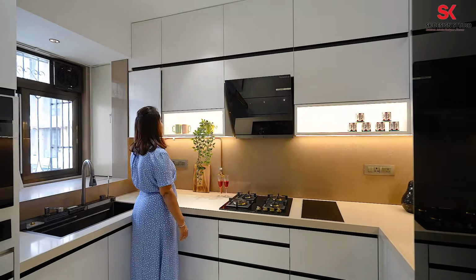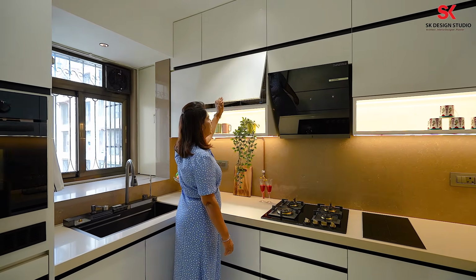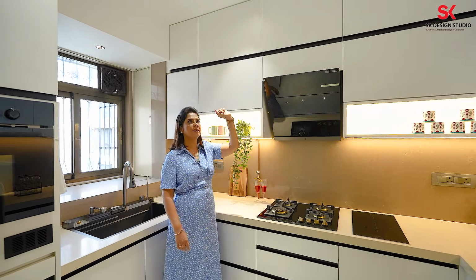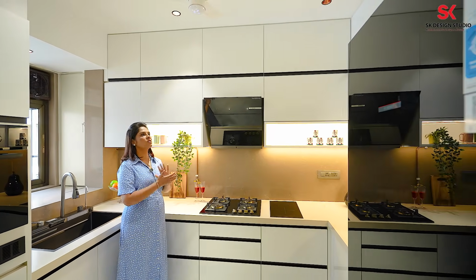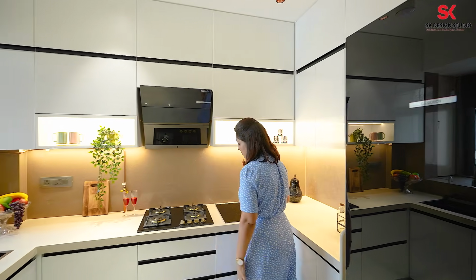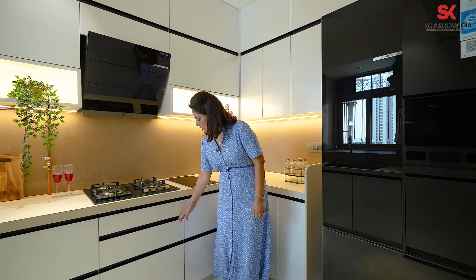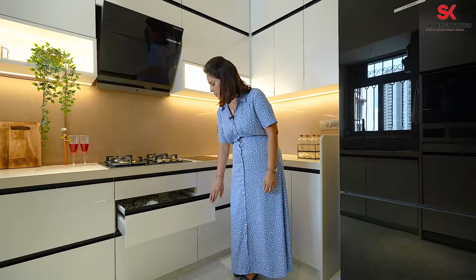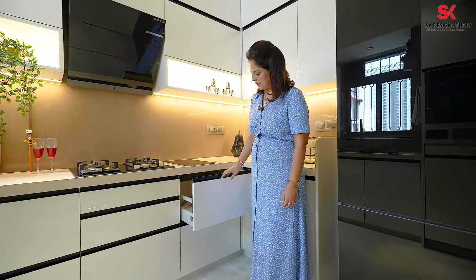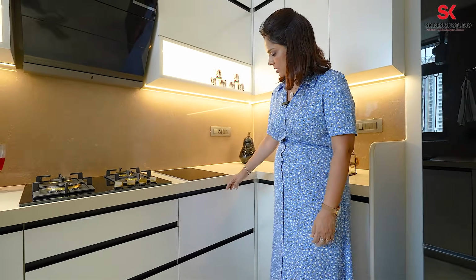Again a storage has been carved out. Again this is also a storage, so it can be opened like this, and full height storage till the ceiling is given here. Since the kitchen is very small, the ceiling is kept very minimal and plain. On this side, if you see, these are 3 cutlery cup saucer, very soft close Hettich channel has given. A tandem unit has been given here. The handles are J shape, and black handles are given here, and this is acrylic, glossy acrylic has been given.